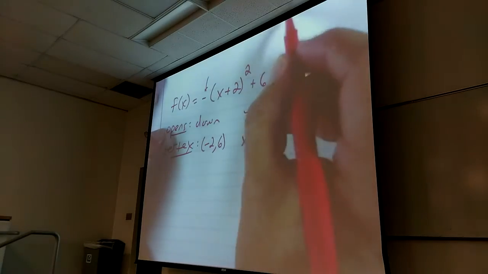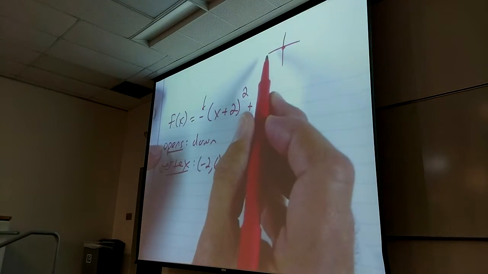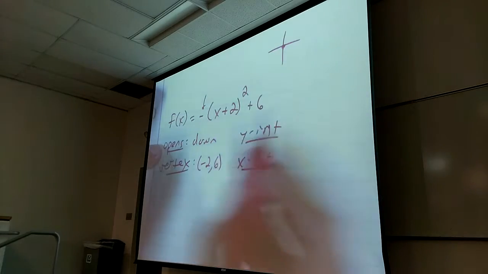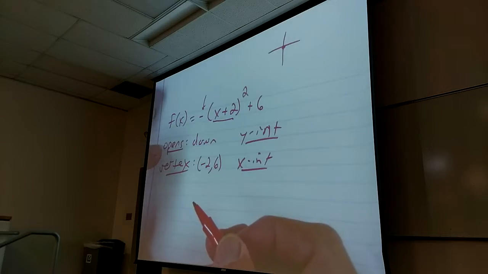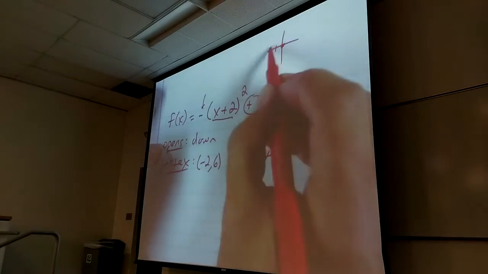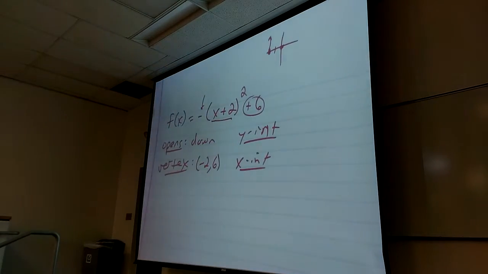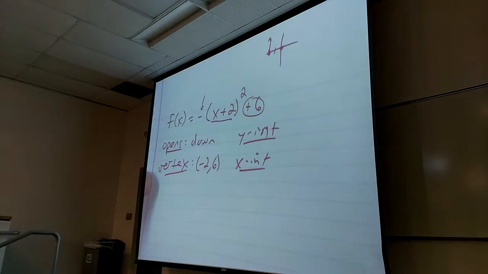So the vertex normally is at 0, 0. Now, since all my inputs can be 2 less than they were before, it goes back 2. Another way to look at it is, what makes it 0? Negative 2. Well, it used to make it 0, 0, but now negative 2. So now it moves back there. And then this takes it up 6. It just moves the whole thing up 6. Whatever those outputs were, now all the outputs are 6 bigger than they used to be. Let that make remarkable amounts of sense.